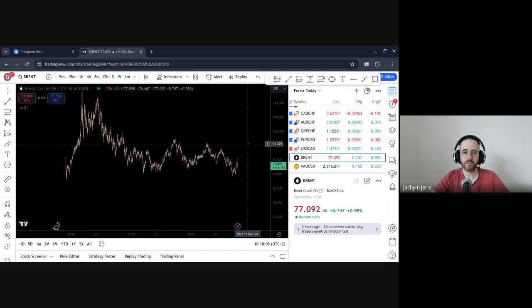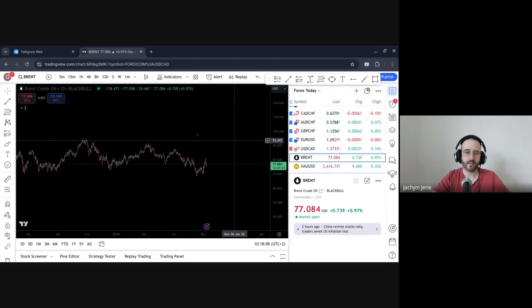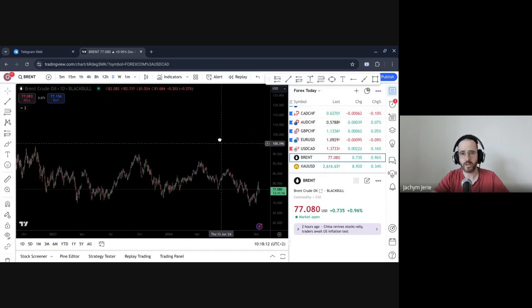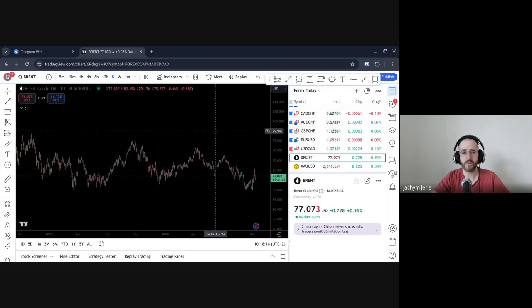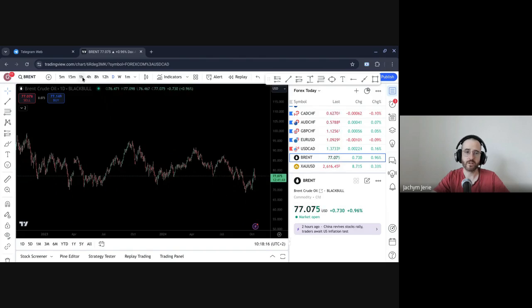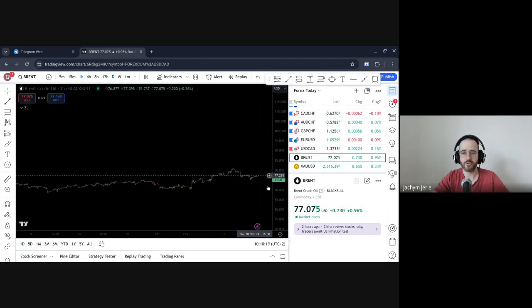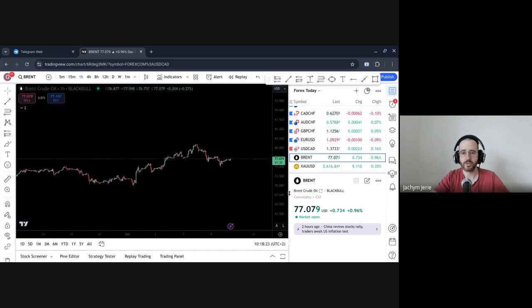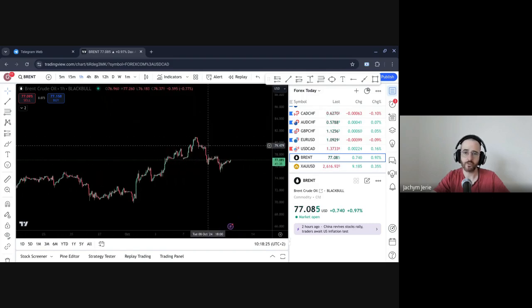So how you see price action is highly dependent on the context within which you are looking at it. It depends on the time frame you're using. It depends on your subjective experience as well, how you look at the chart. So this is not something that you can just objectively quantify.